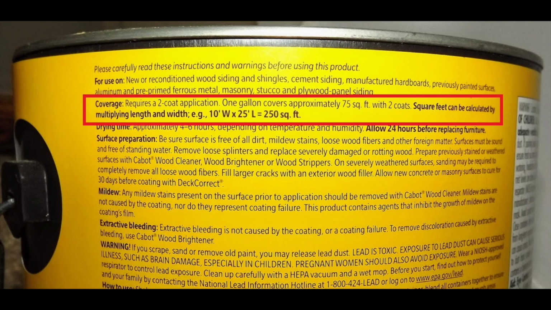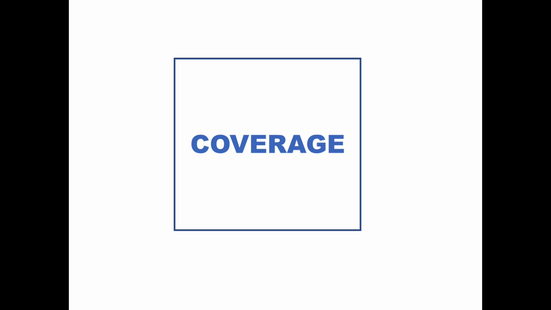In my case it's pretty simple because my deck is also a rectangle. Simple subtraction shows that 75 square feet worth of paint minus 63 square feet worth of deck is about 12 square feet worth of spills and drips before I'm in trouble.